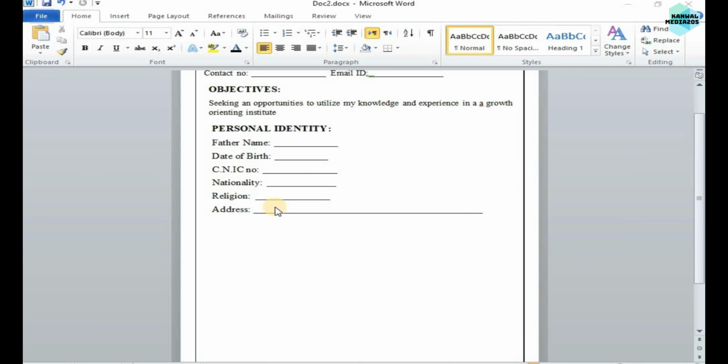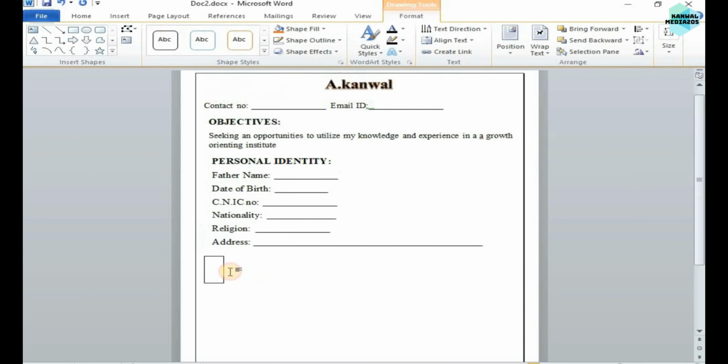Now, draw another text box, to write qualification or education. I am drawing text box, then I will write my qualification.